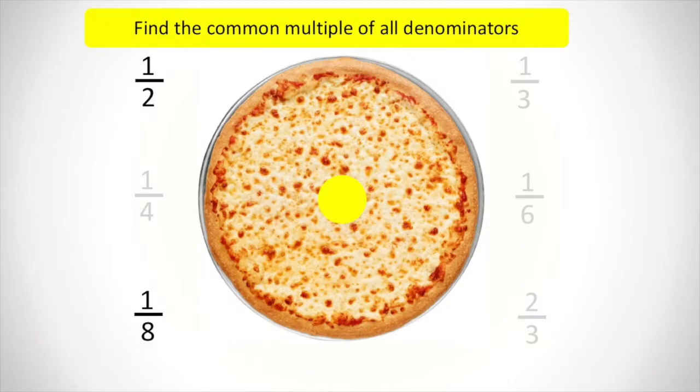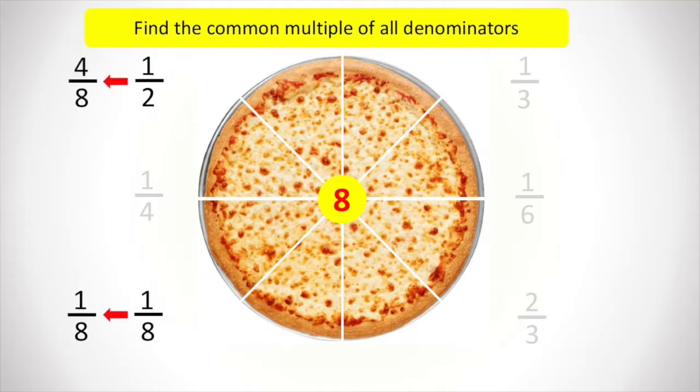Okay, coming back to the pizza now, let's take some examples. We have a pizza that needs to be split into a half and an eighth. What's the lowest common multiple of two and eight? In this case, it would be eight. So eight is a number that comes in the table of two and also comes in the table of eight. Now, we divide the pizza into eight pieces and it's easy to calculate these ratios. The half pizza will be four pieces and one eighth pizza will be one piece.